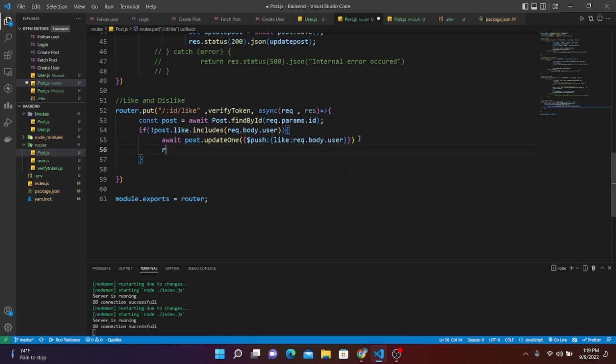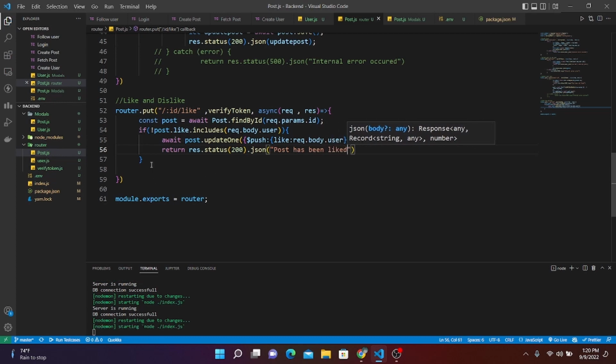Okay, then we need to return res.status 200.json, and let's write a post has been liked. Let's save this.